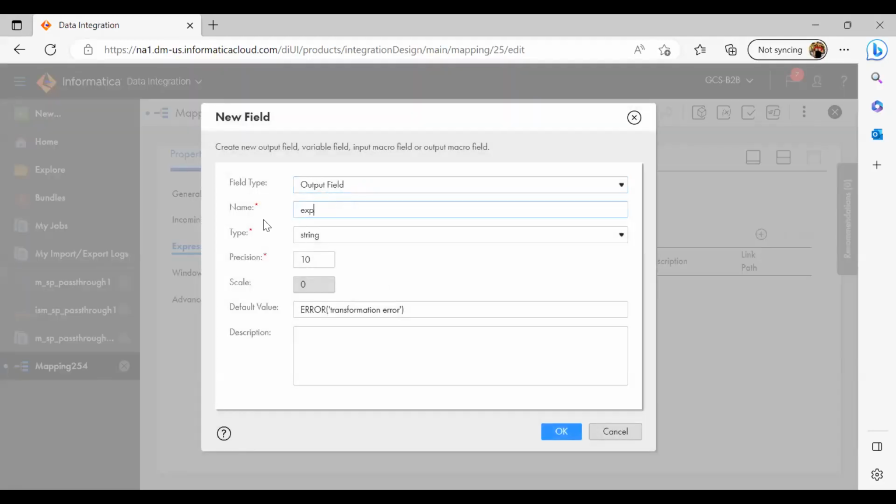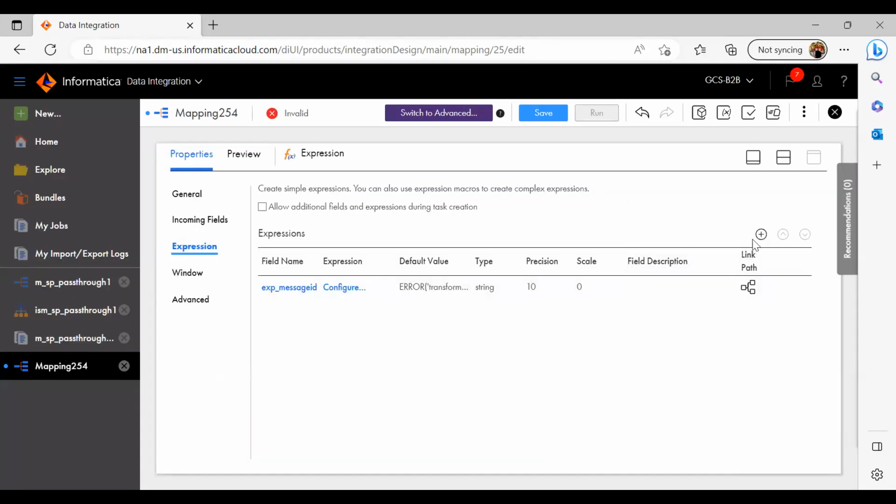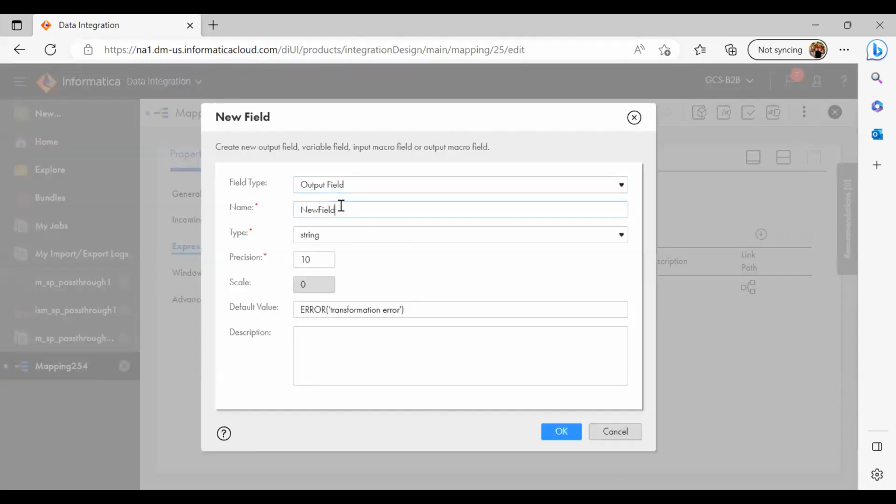For example, I wanted to create one message ID. EXP message ID, and that is a string I wanted to take. And one more I wanted to create, for example, exp food item. I just wanted these two.